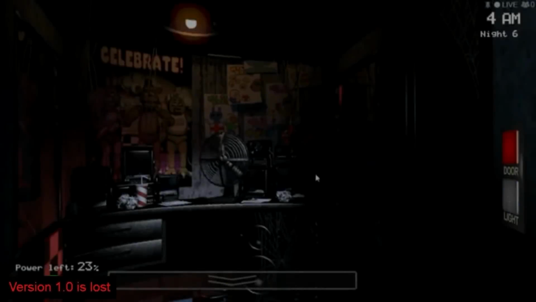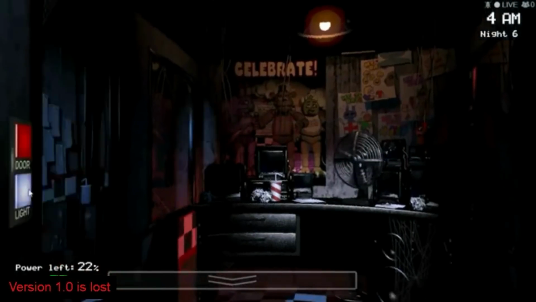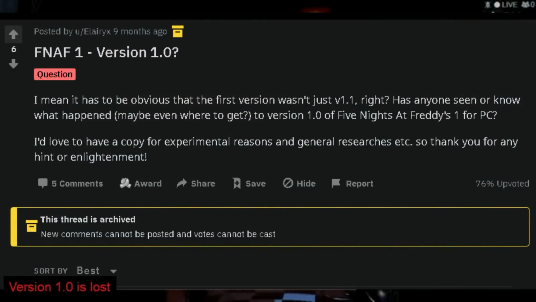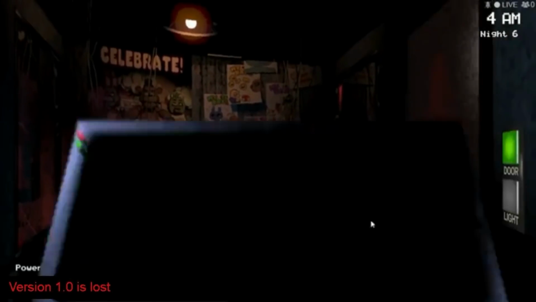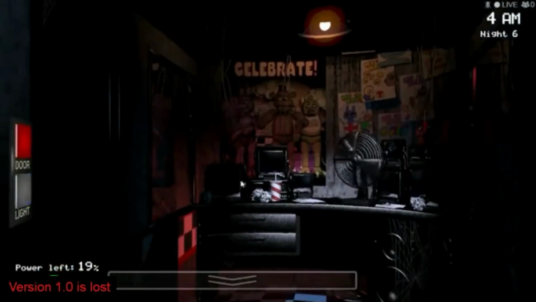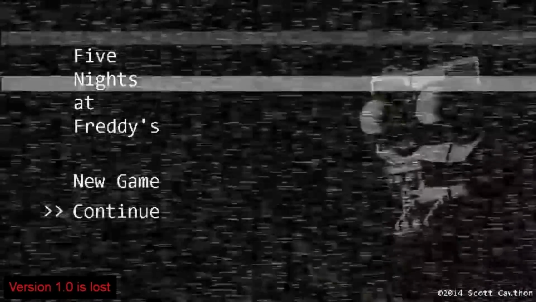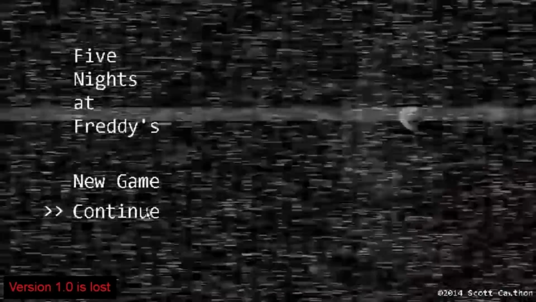Version 1.0 is lost. Version 1.0 of the first Five Nights at Freddy's is considered to be another piece of FNAF lost media since it was never actually released. As stated before, the earliest version of FNAF 1 that was released publicly was version 1.1. It's speculated that version 1.0 contained a lot of beta content, including the beta camera map and the lives count, which were both scrapped before the game's initial release. Furthermore, many people believe that the video on Scott's channel named Five Nights at Freddy's Gameplay is version 1.0, considering it includes the lives count, which people believed was in version 1.0.